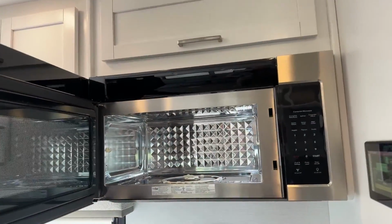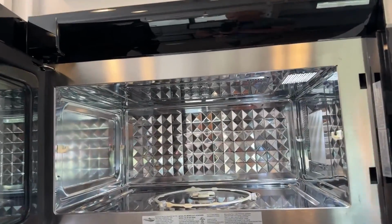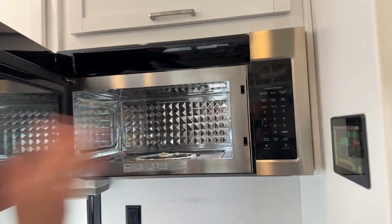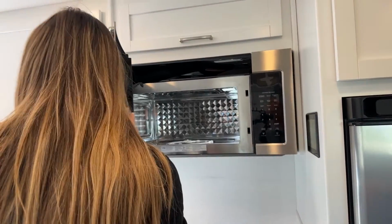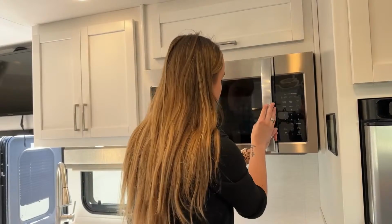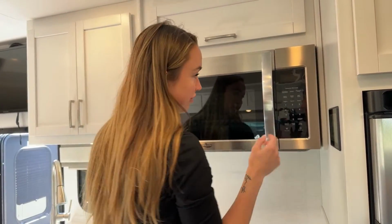And then this is our microwave. So this is a 1.7 cubic foot stainless steel convection microwave. All the convection accessories are going to be up here on the bed. I like to take them out just because they are a little noisy. So if you ever go on a test drive, you don't want to forget to take those out, or even when you're traveling.